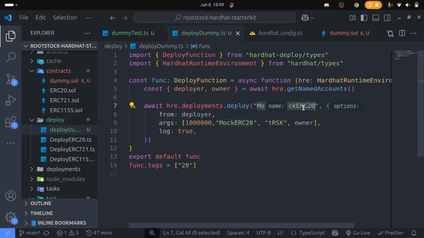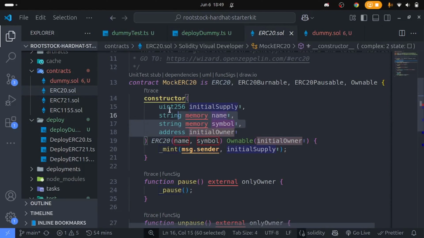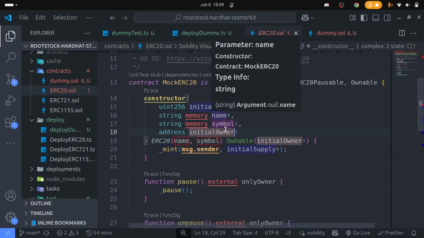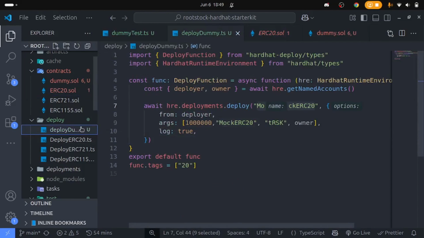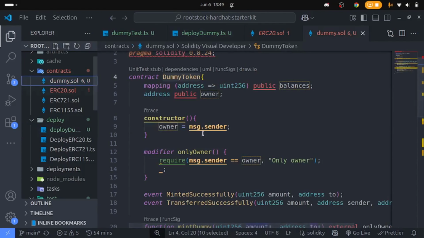and then we're calling the deployments.deploy function and passing in the name of the contract. If you look into this mock ERC20 contract, we're going to see that it accepts 4 parameters at the constructor: the initial supply, name, symbol, and initial owner. So the arguments 1, 2, 3, 4, and then we're also passing in the deployer, and then the logs are what show on the console when you run the deployment scripts.